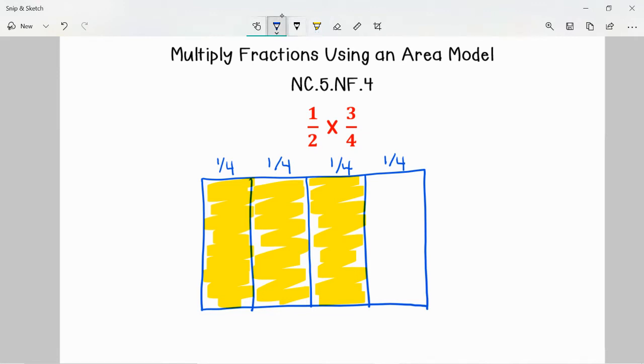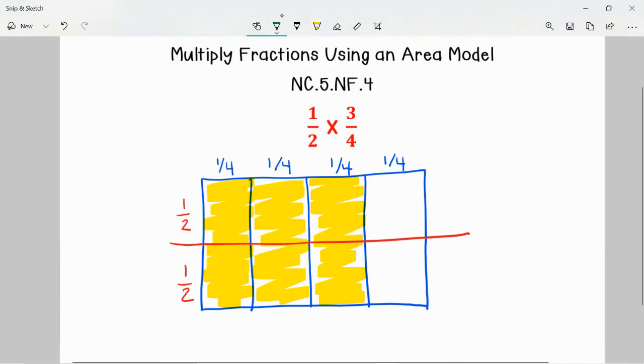So what we can do with the area model, in order to find half of 3/4, is split this area model in half to help us determine that. I'm going to horizontally split the area model in half. I'm going to label that we have 1/2 with this red line drawn here, 1/2 above and 1/2 below. And we know that what we need to find is half of the 3/4, which we had colored in yellow. So to find half of the 3/4, I could just circle one of these halves that we just created. So I'm doing that now here in green.